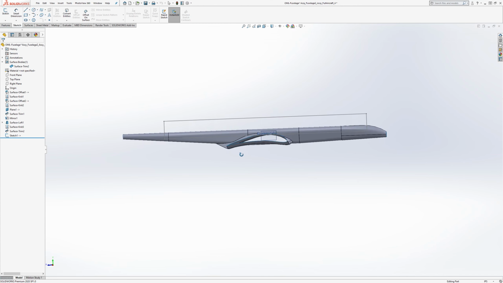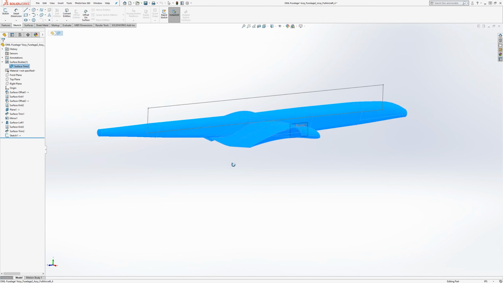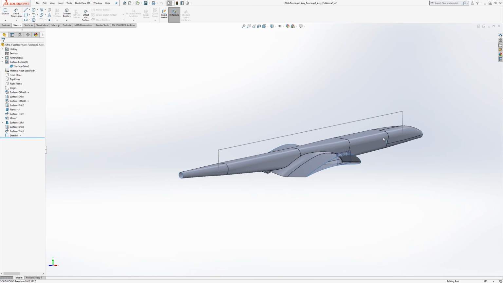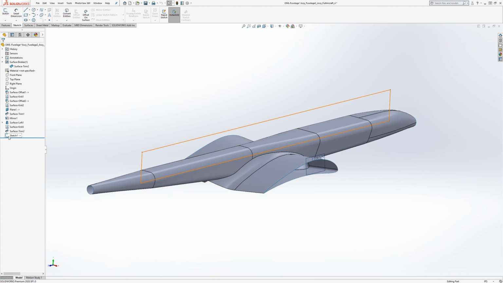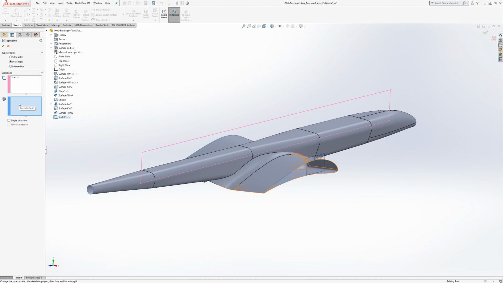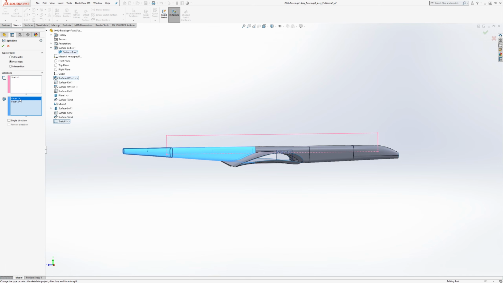So we have this single surface. We want to get a second surface where the hatch is at, which doesn't exactly correspond to where the surface faces transition. So let's use this, we can input a, what is it, a split line. So the faces that it's going to cut, well, we can choose the entire, okay, we actually have to choose faces. So let's just choose them all actually.